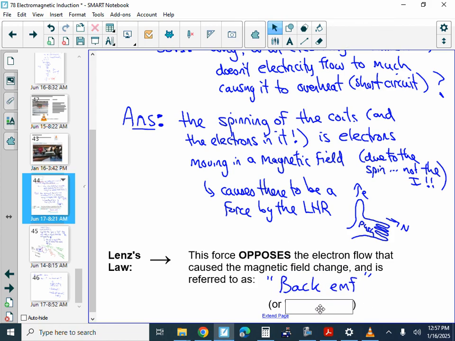because you can't have the effect cause more movement, because that would just make motors move freely on their own forever with no energy input, right? So by Lenz's law, this push is going to be against the flow. That's voltage, right? So it's back voltage or back EMF. When an electric motor is running freely, it gets to the point where the voltage pushes back on the applied voltage and reduces the amount of current down to a very small amount. And then the motor, if it starts to slow down, then there's not as much movement of electrons in the magnetic field. So there's not as much back voltage.